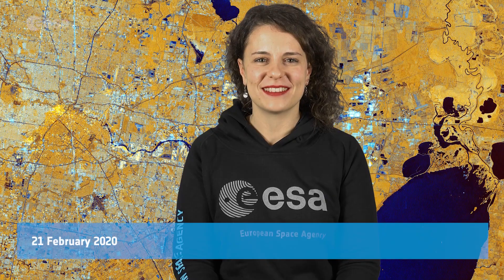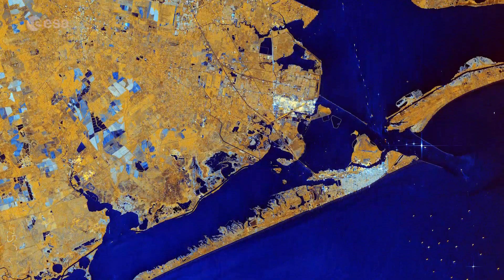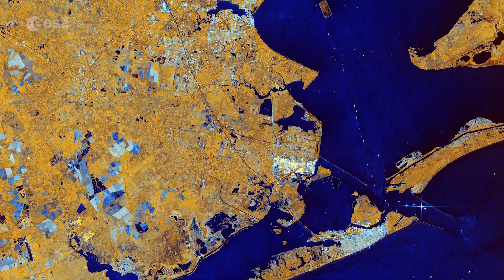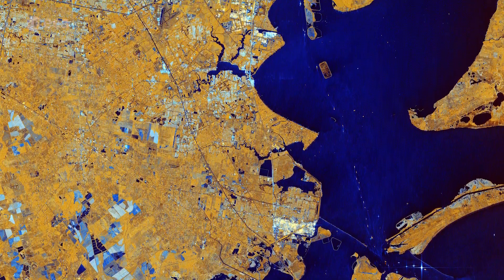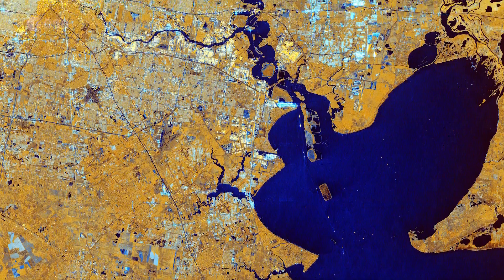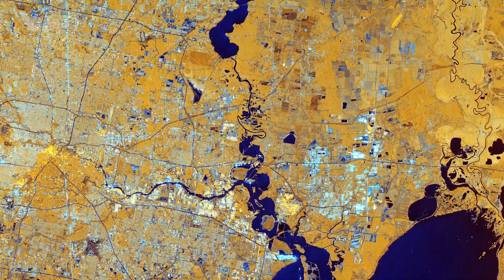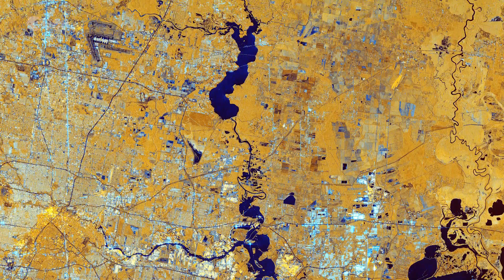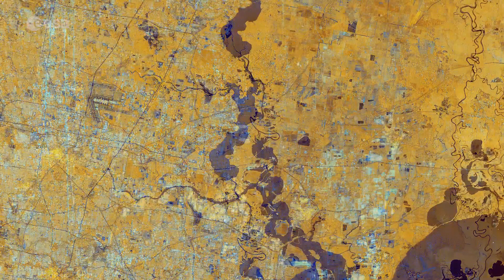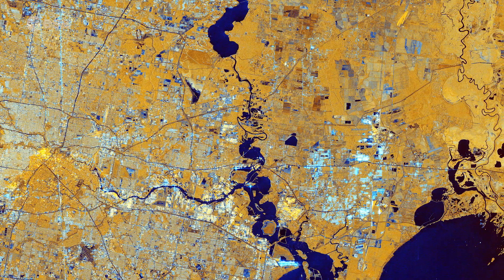Hello and welcome back to Earth from Space. Today the Copernicus Sentinel-1 mission takes us over Houston, Texas. The two identical Copernicus Sentinel-1 satellites carry radar instruments to image Earth's surface. The colours of this week's image come from the combination of two polarisations from the Sentinel-1 radar mission, which have been converted into a single RGB image. Interpreting polarisation can help scientists analyse Earth's surface.